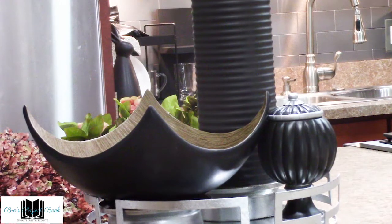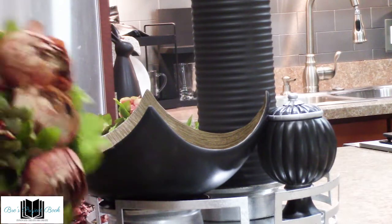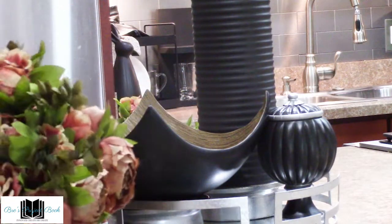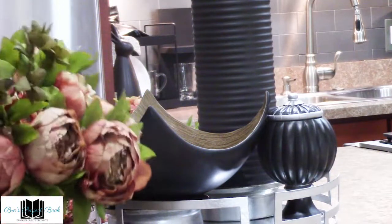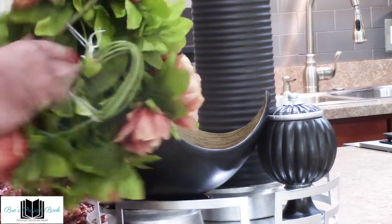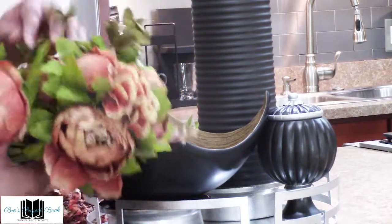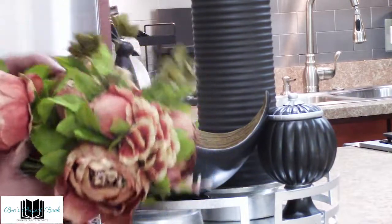So what we're going to style first is this bowl right here. I have some beautiful peonies, I guess that's what you call them. I purchased these from At Home, and it's a coffee color. I used these once before. Under the bottom, you can see where I tied it together, and I wanted to give me a base. So this is my base, and I sprayed it out because this is a huge bowl.